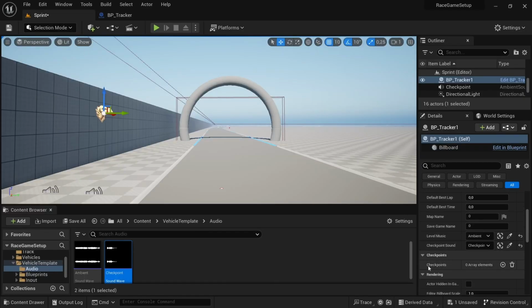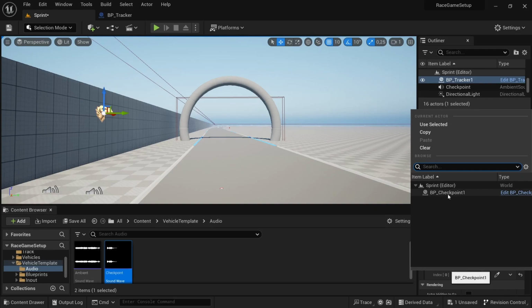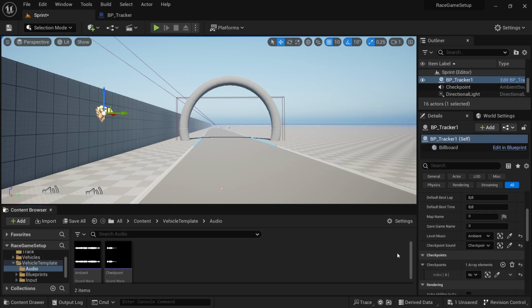So the checkpoints one over here that we added just now, it's currently set to 0 because we haven't added any. So if you want to add a checkpoint such as the one we added into the scene, click the plus, and then by the index, you drop down and select, and then we will add each checkpoint that we have dragged into the scene here to define how many there are, how many the player needs to pass through before they can successfully finish the race.